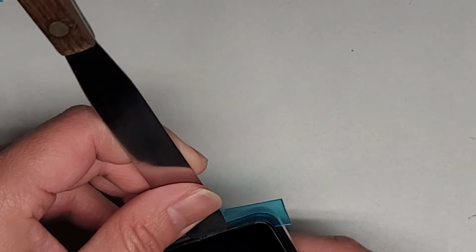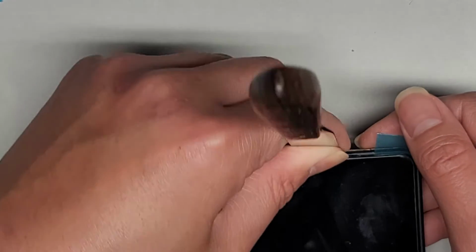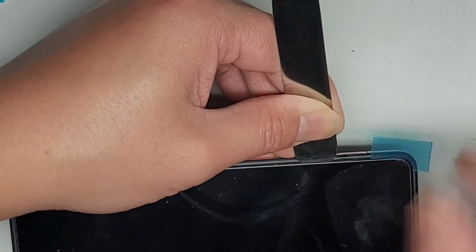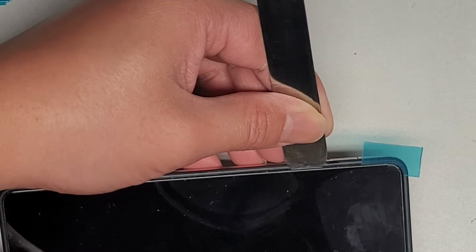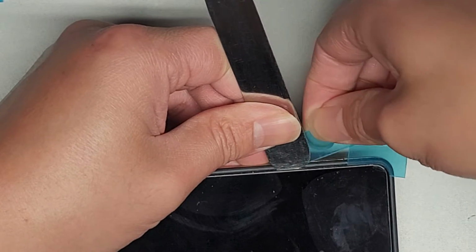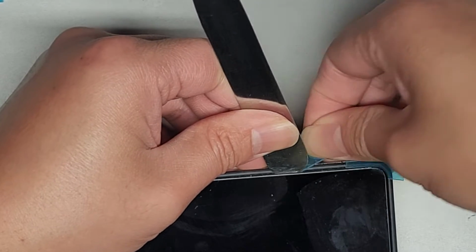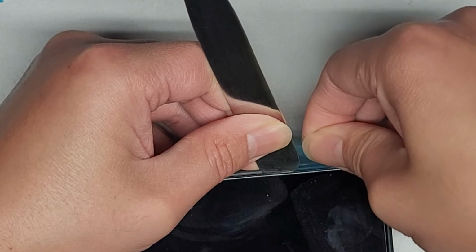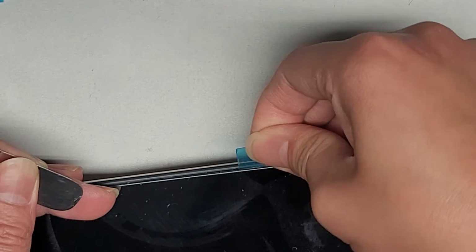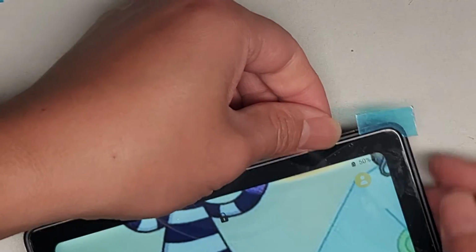All right. So one trick, I don't know if you saw, but basically when I get the tool in there, okay, and then I kind of slowly let it work its way, prying it. Okay. And then what I do is I take the edge of this and slide it underneath the tool and between this, okay? So that way when you slide it over, it goes underneath. And there you go, okay? And then you can actually get that plastic piece in there. There we go, okay? And this, if you want, is softer. So you can actually use this and kind of like use that to slide it over.